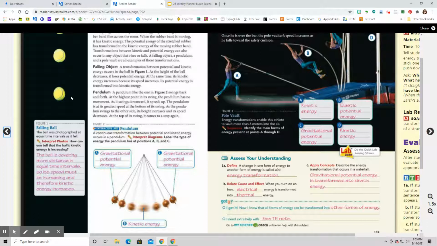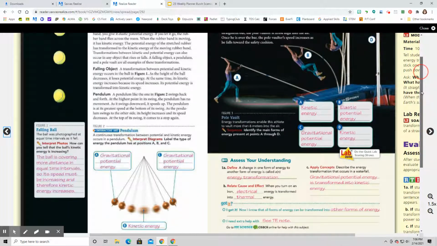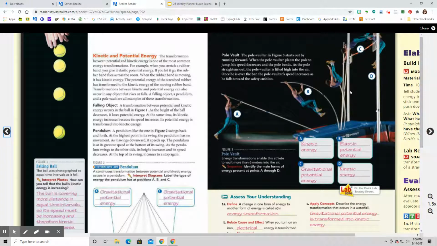When we did the tennis ball or ball dropping activity, we talked about how it's traveling the fastest, or has the most kinetic energy, right when it hits the ground. So, what you want to do when you're thinking about energy transformations is try to think of what is happening in slow motion. So here they have pictures, probably a high-speed camera took these. Same thing with this pendulum, to try to slow down and look at what is going on at these different points. What kind of energy are we moving from in each step?